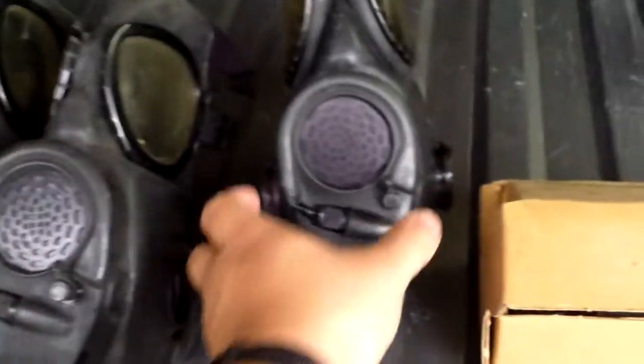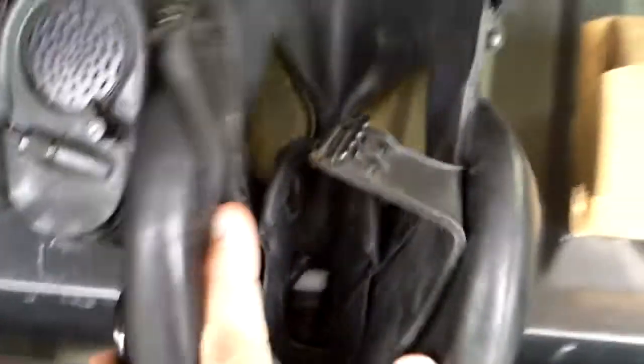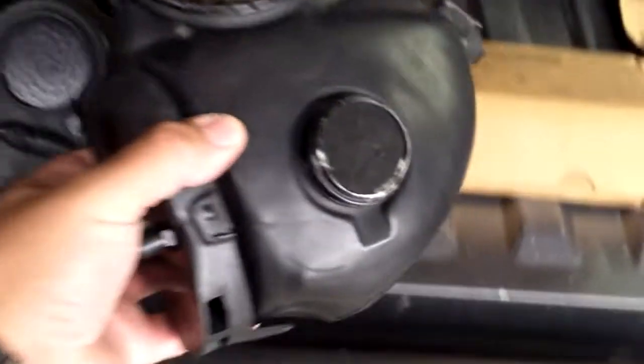And then this one's an MSA2 from '63. Last but not least, this one — which in the last video is the one with all the white stuff on the inside — I've cleaned it up. I completely washed this mask. It's an MSA from 1970. Still don't have a head harness on it yet, but here's the inside. If you remember how it looked before, you'll see that it's a lot better now. Still not perfect, but much better than before.